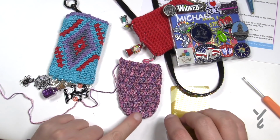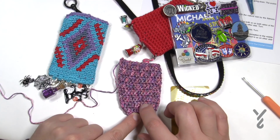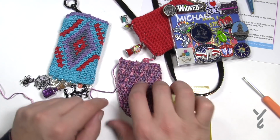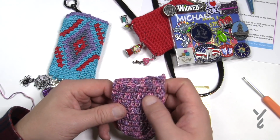So here's where we are. You should be able to see 8 rows of double crochet here. So 1, 2, 3, 4, 5, 6, 7, 8. Turn it over and you should see 8 there. So 1, 2, 3, 4, 5, 6, 7, 8.